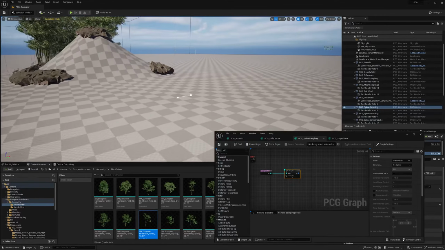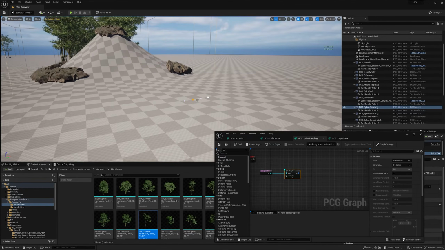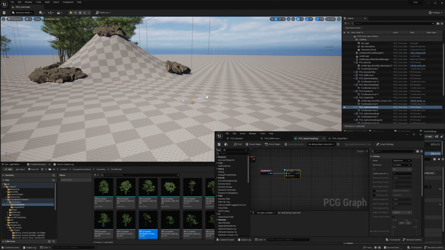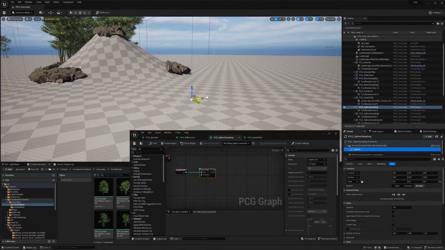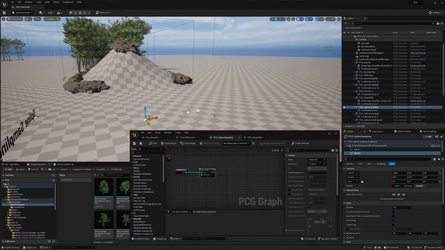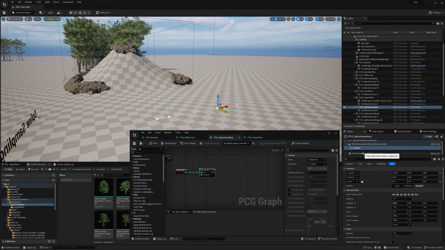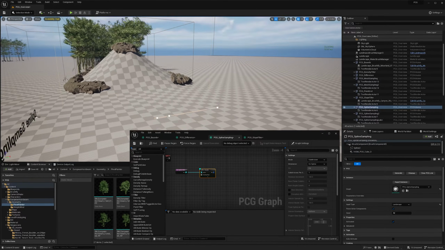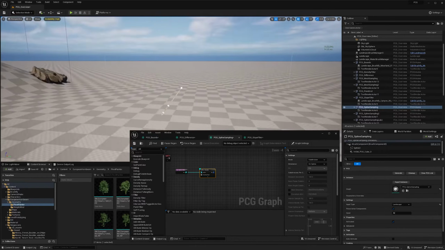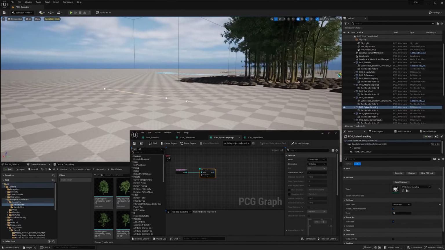Then go a bit closer here and add some points to the spline. Oops, I actually duplicated the spline. I just wanted to add some points here. Okay, there you go. And then we also need to click generate if you don't see anything yet. All right, this seemed to change something.